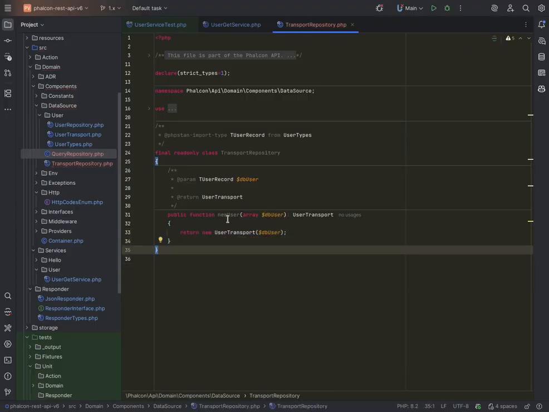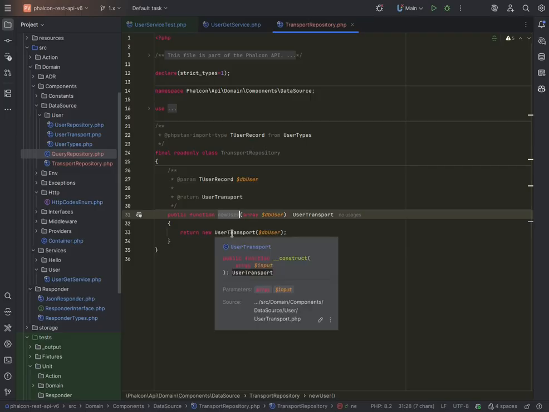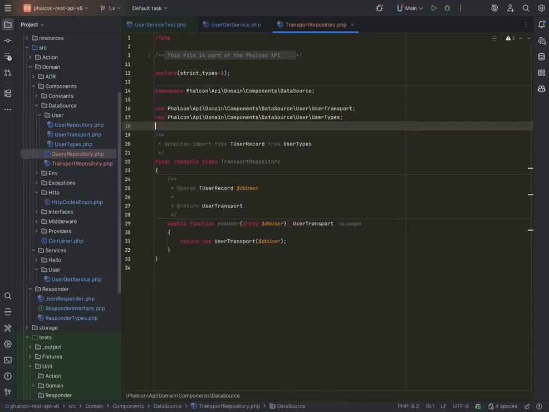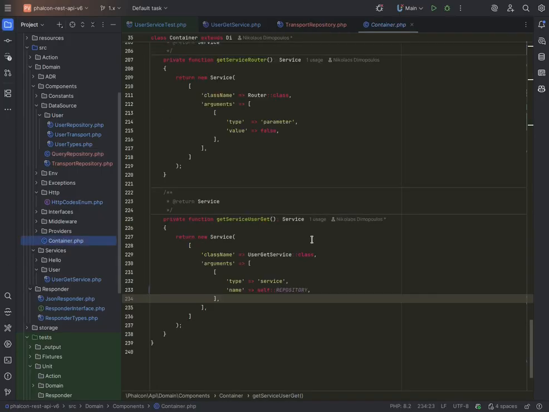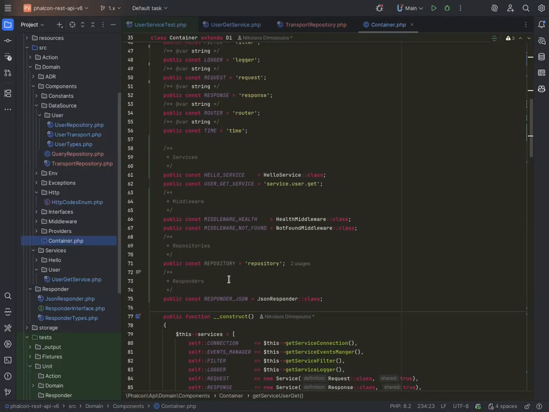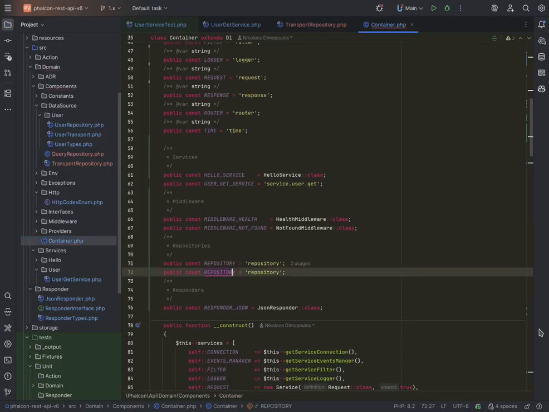So with just this method we're going to be able to create new transports, so let's register this guy to the DI container here, repository transport.